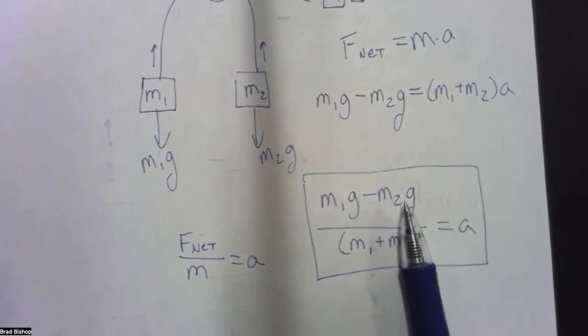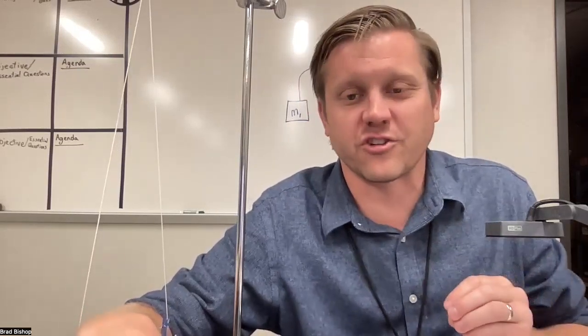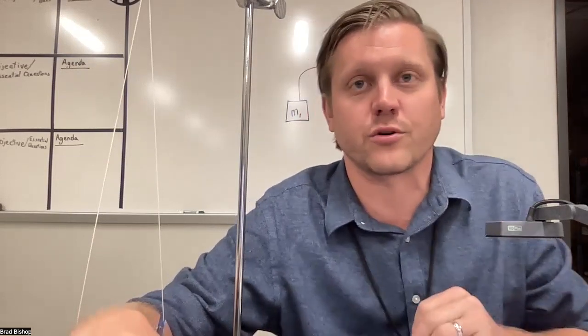So hopefully that helps with the Atwood machine problems. From here, if you want to, you can go into the Canvas lecture college course, and you should also find another Learning Catalytics quiz there entitled Atwood's Machine. We pretty much just answered all the questions that are on that module, but I would encourage you to go in and maybe check your understanding. I think that one only has about 3 questions. It's very short. And again, you have unlimited attempts on those, so do them until you get 100.